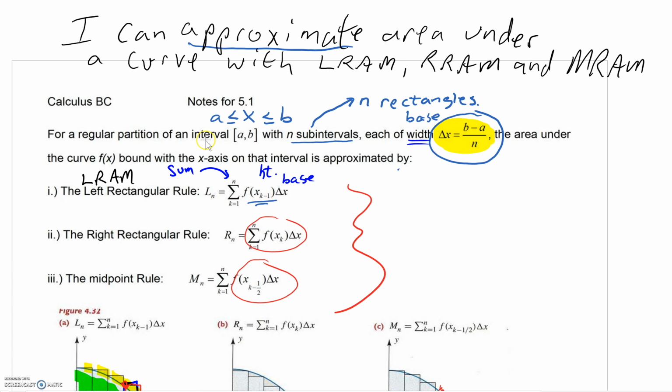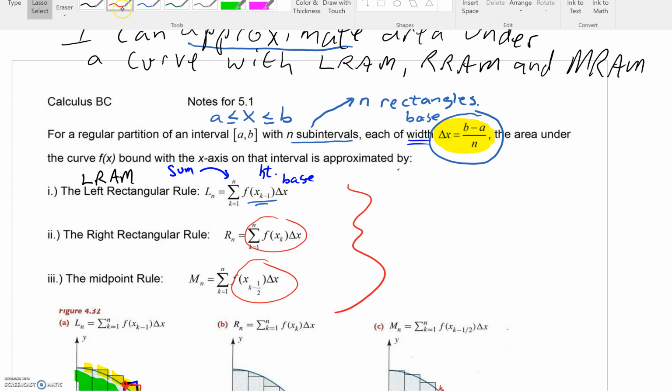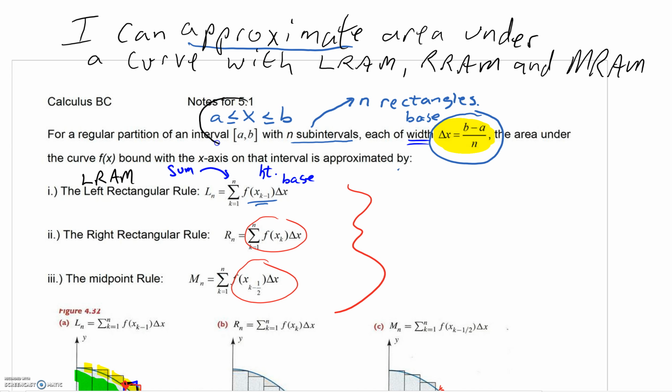What we're going to see is that there will be an x partition. We're going to have an x inequality, so to speak. The closed interval from a to b means that x is between a and b, allowing x to equal those endpoints. We're going to take that x interval and break it into sub-intervals. So that interval is broken into n different pieces, all the same length today. And they will be really bases of rectangles. We're going to make n rectangles. And the little segments, those subintervals on the x-axis, will be the bases of those rectangles.